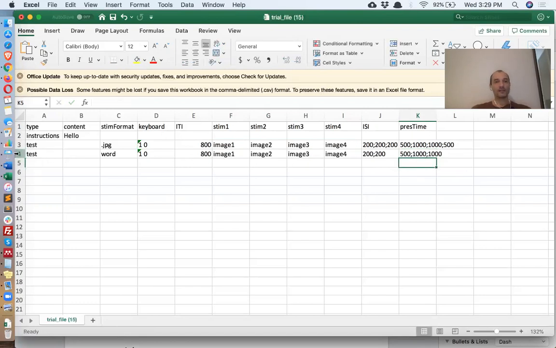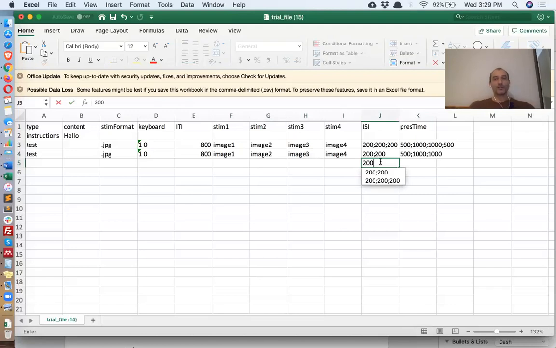And there is another situation, and let's have JPEGs here as well, in which you may want to present 1 stimulus first, then 2 stimuli on the second screen, and the last stimulus on the last screen. So how do you do that? Well, you do it like that. You have 200, that's the first one.